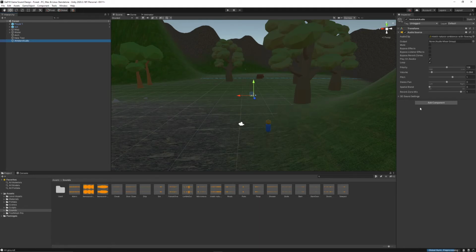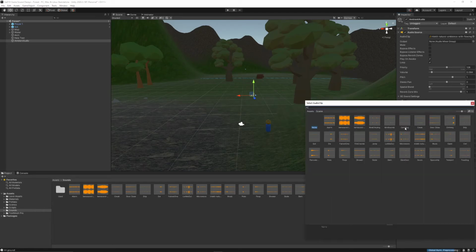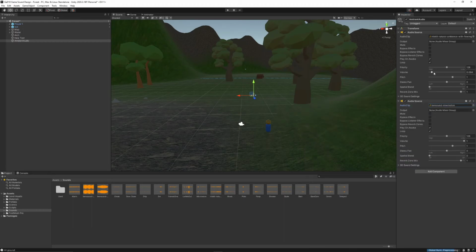If I wanted to, I could actually add a second audio source to this particular scene. Let's loop it. Let's find another piece of audio. For example, what if, just for fun, I did, what should we do here? Let's just do this, the one from the space scene. And I'm going to crank this volume. Oh, that's the other volume. This volume, not priority, the volume all the way down here so it's not too loud. And let's hear what happens now.